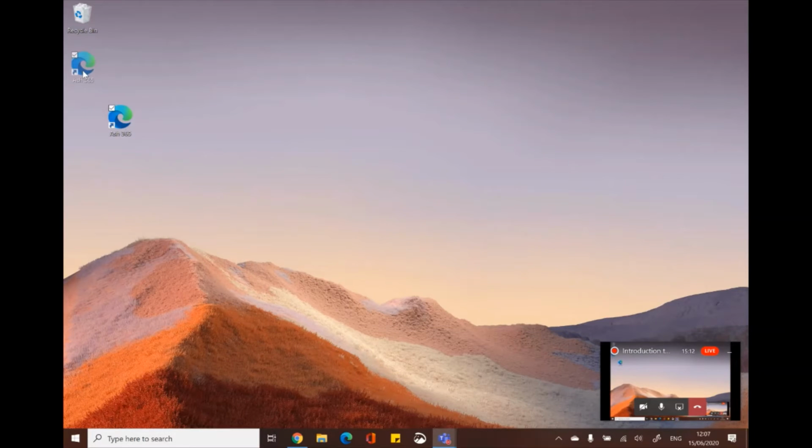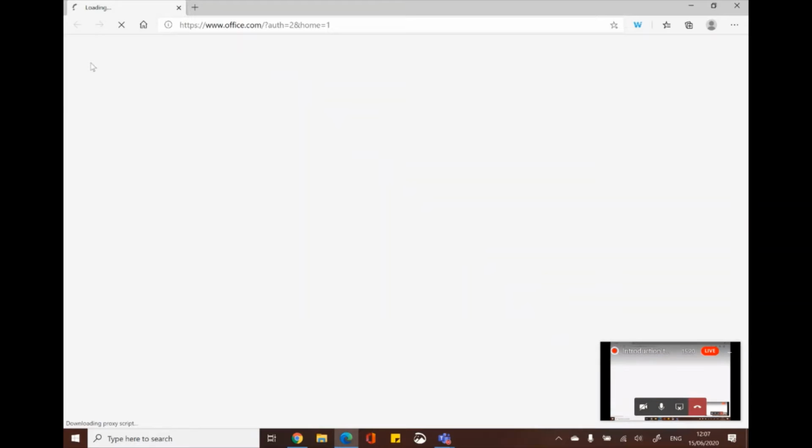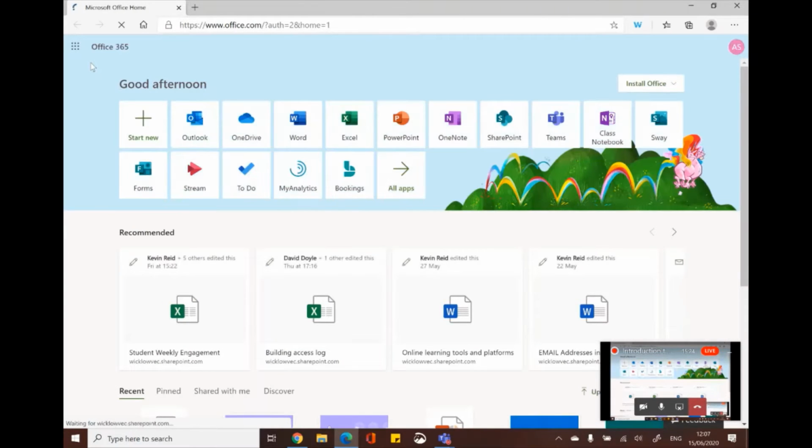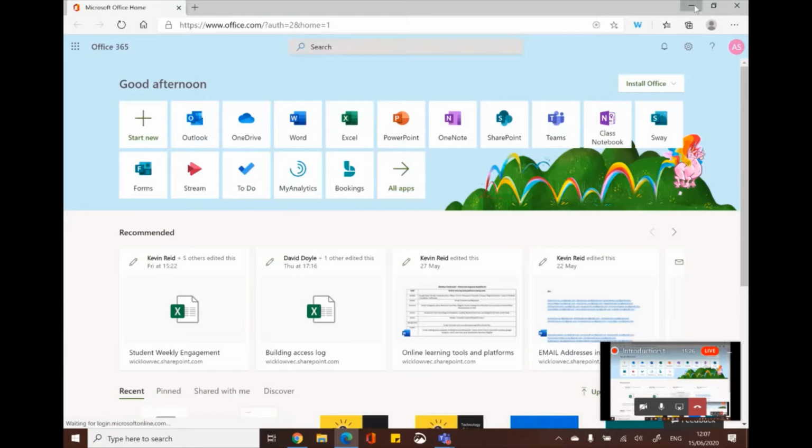That will give you a shortcut on your desktop to access your Office 365 account. So anytime you click on that shortcut, I'm going to just try it now. Make sure it works. There we go. So I'm in my Office 365.